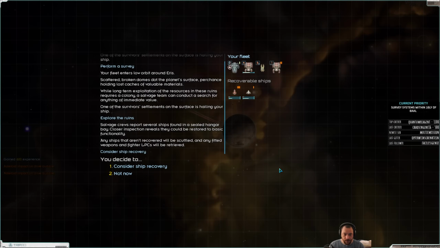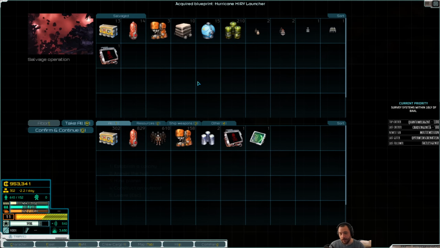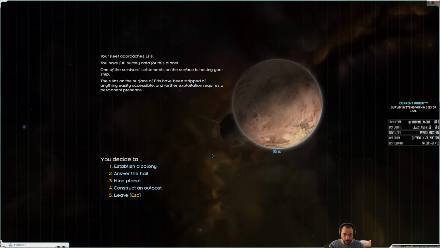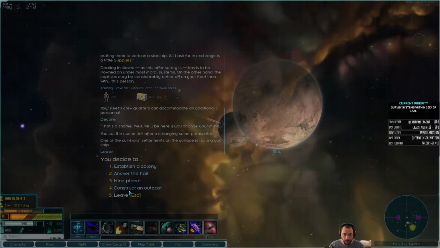I don't want your ships, but I will take your... Well, Hurricane MIRVs are actually pretty okay missiles. And there was a hail here too, right? You want some supplies? Trading crew for supplies. No? Thank you.